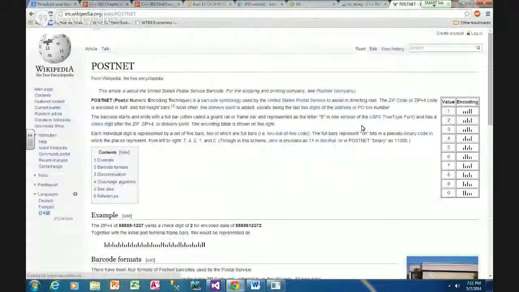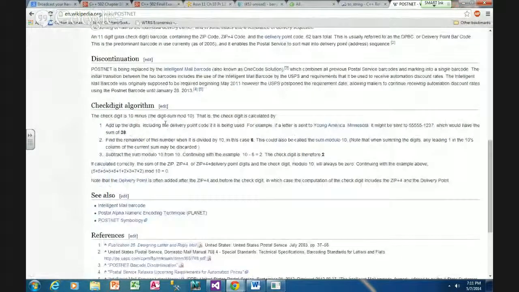It's pretty simple. We just add them together and do a mod 10. And whatever value we get is the check digit. Or, I'm sorry, we subtract from 10 to get the check digit.